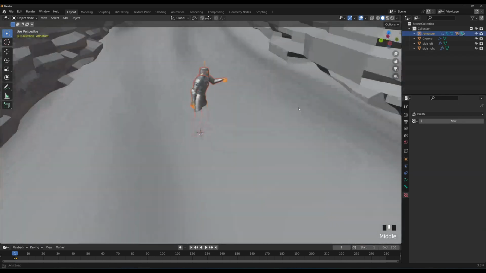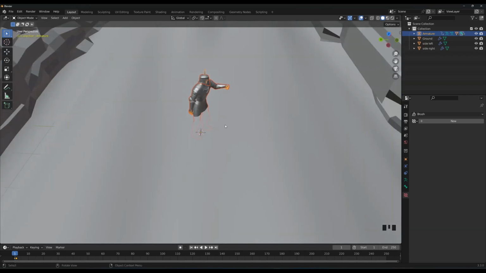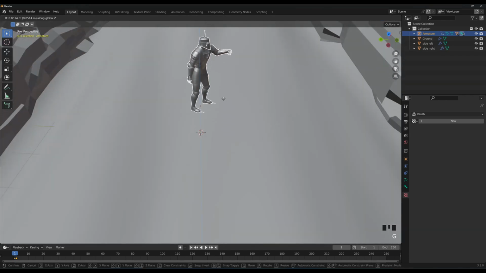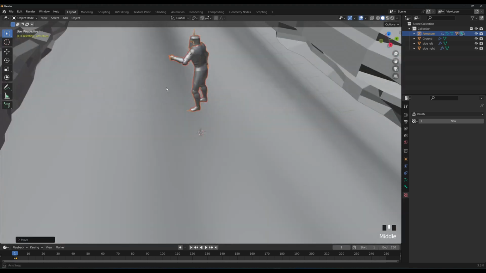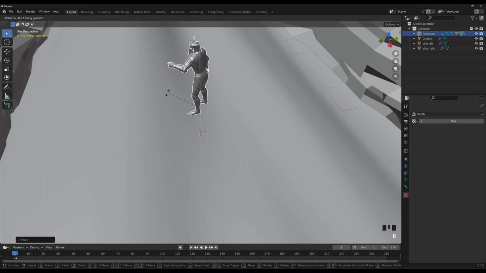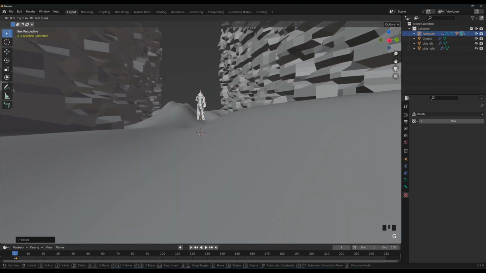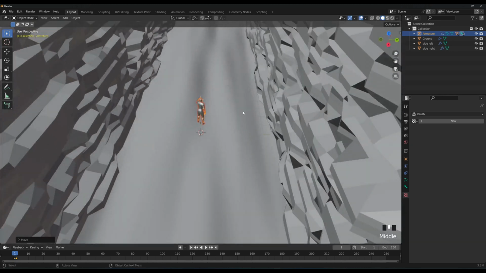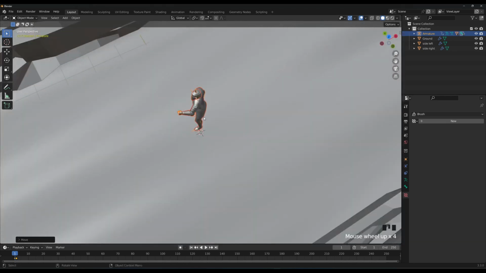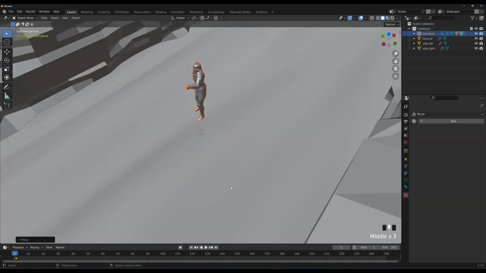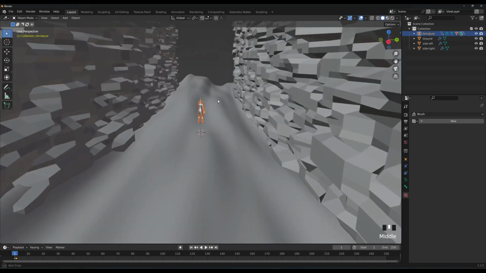So here's our chap, he comes with all the materials as well, so I'm going to grab him and rotate him as well on the Z, and perhaps face him forward, which is what I did before. I didn't even model a torch on him, I just wanted him to sit in the scene rather delicately. In fact, you can move him down, it depends what camera angle you're going to be going for, but he's very basic. He does come with a couple of animations that do play if you're doing something over time, but this is just a static shot.